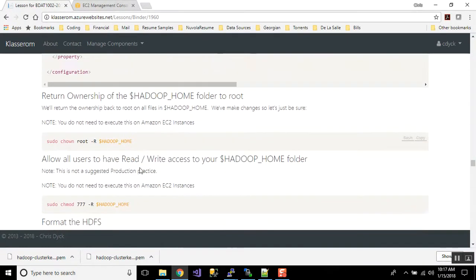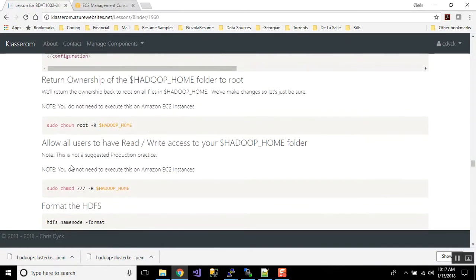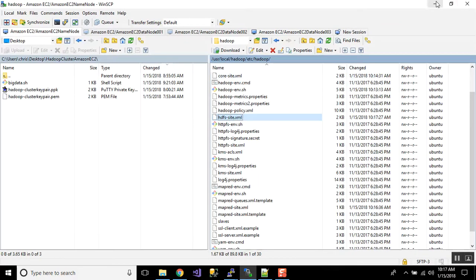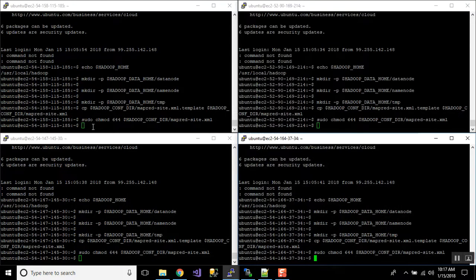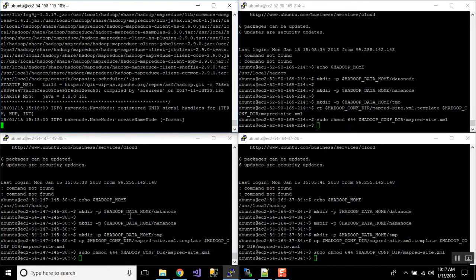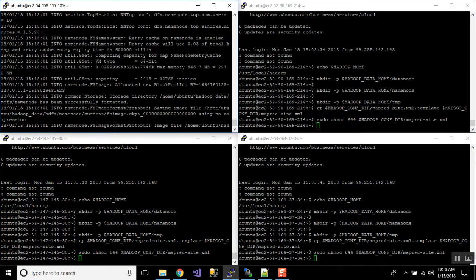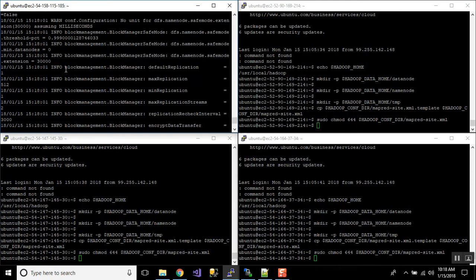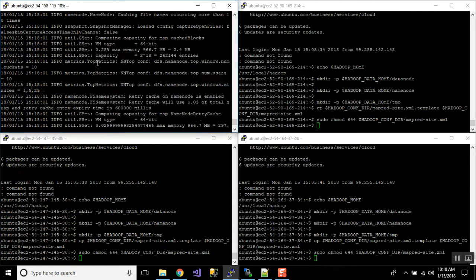All right, now you'll also see that it suggests to change the ownership of the folder. Again, we don't need to do this on Amazon clusters. Now, at this point, I'm ready to officially format my Hadoop cluster. If you're noticing what I'm doing here, I'm only going to be formatting it on the name node right now, because I'm just going to test it on this node. This is the one that is important to me. If all went well, you should only see infos here. Okay, you may see warn periodically like this one. You can safely ignore that one.